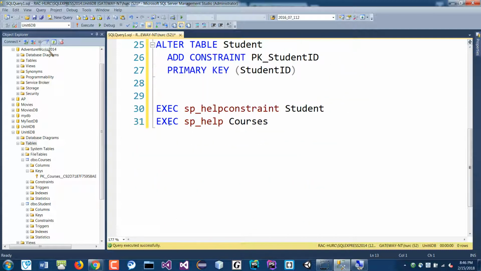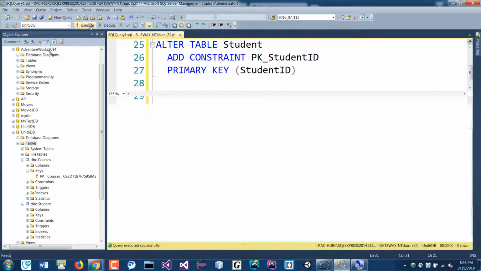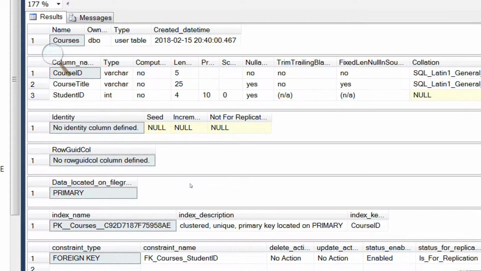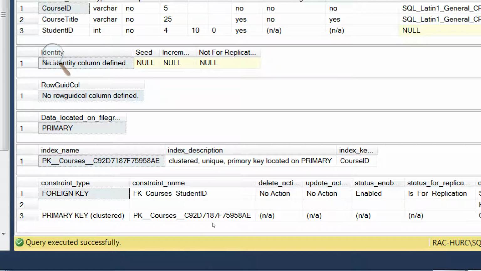So you go back to the courses again here, run it. Execute, so you show more information, but if you look down on the bottom here, you see that we added the foreign key student here. This is the name that we created. We didn't have the action delete in here. Its default is always no action. It's a safer way. You could change this, but it's cascade or whatnot.